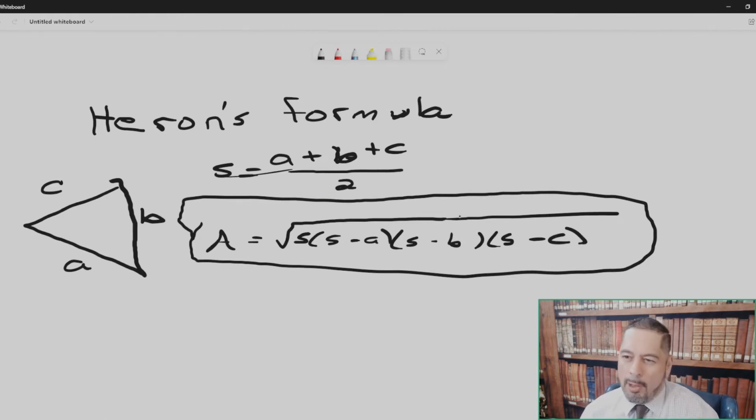Now, for our purposes, we want to see how this applies in Texas UIL competition. And so I have several examples. I'm going to start off with a simple one, just a straightforward application. But often, the use of Heron's formula is embedded in a more complex problem. And I'll show a couple examples of those as well. So the first problem we want to look at.